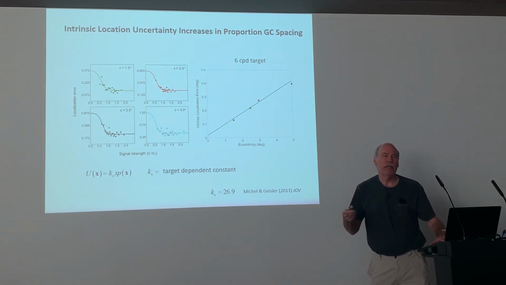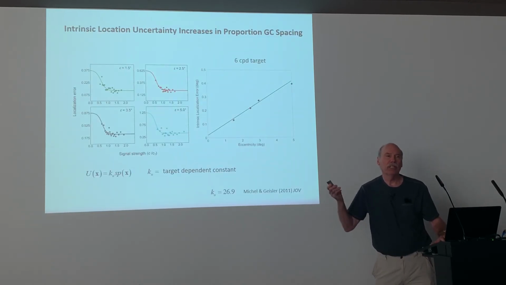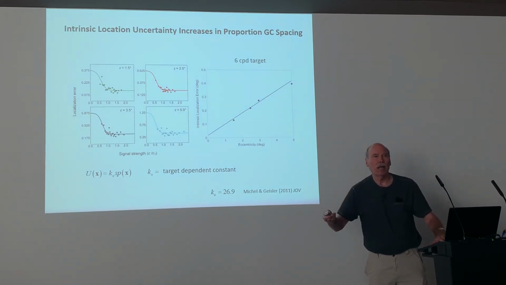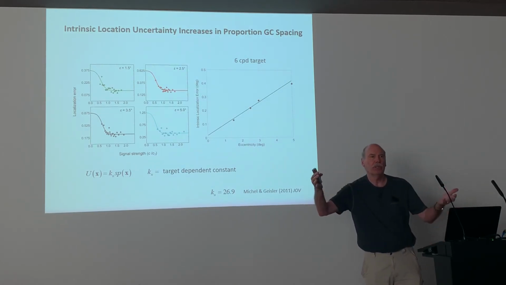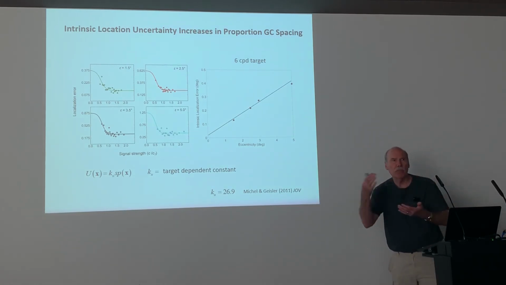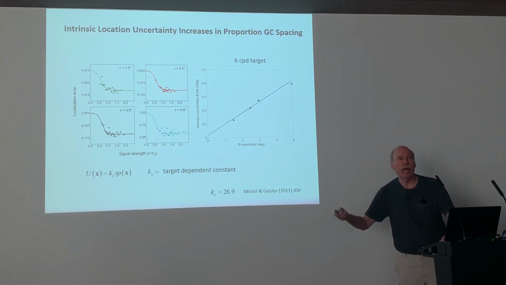What you can do in the real experiment, this is just a formula so we understand what's going on. And we're actually going to use it in white noise where it's not a problem. In the real model, you don't do that. You just have the uncertainty and you actually apply it. You just add an intrinsic uncertainty into the search. So when it's really applied in a natural scene, this formula won't come in. Where the formula comes in is in estimating the parameters of the human visual system, which we're going to do with white noise.